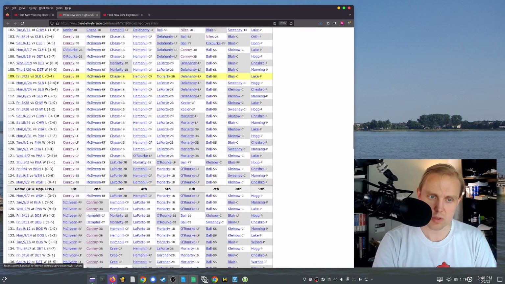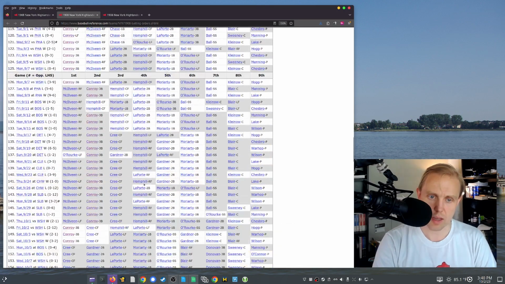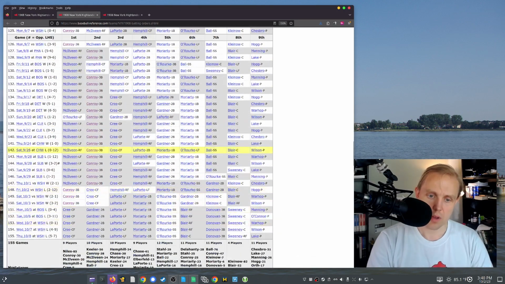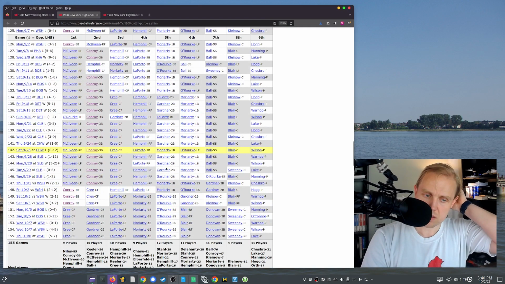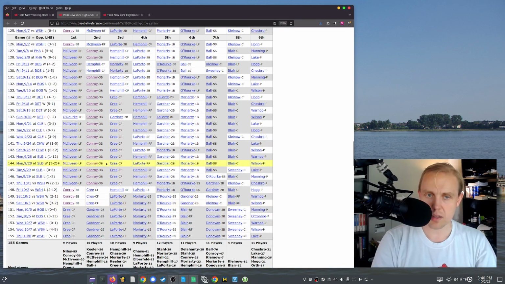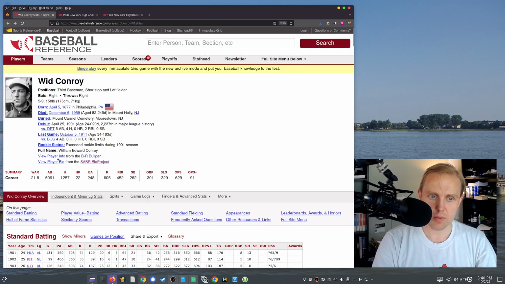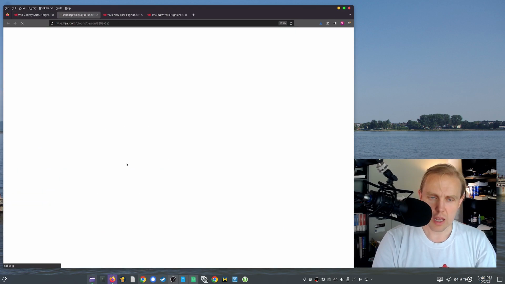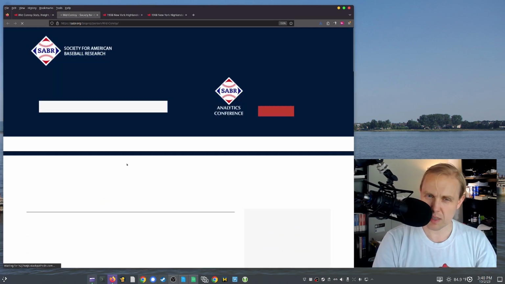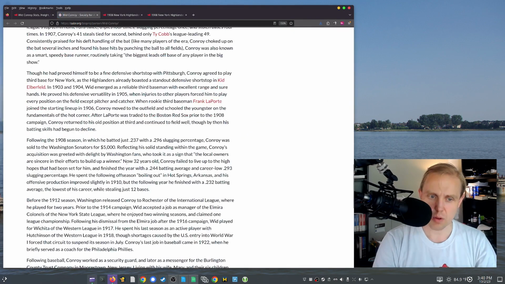This is when he was getting out of that slump and starting to get it going again. And then 2nd, then back to leadoff. In fact, the time when Conroy wasn't playing during 1908 was near the end of the season. I bet if we take a look at his bio page and find 1908, we'll find that something happened that got him away from the team a little bit earlier than expected, right?